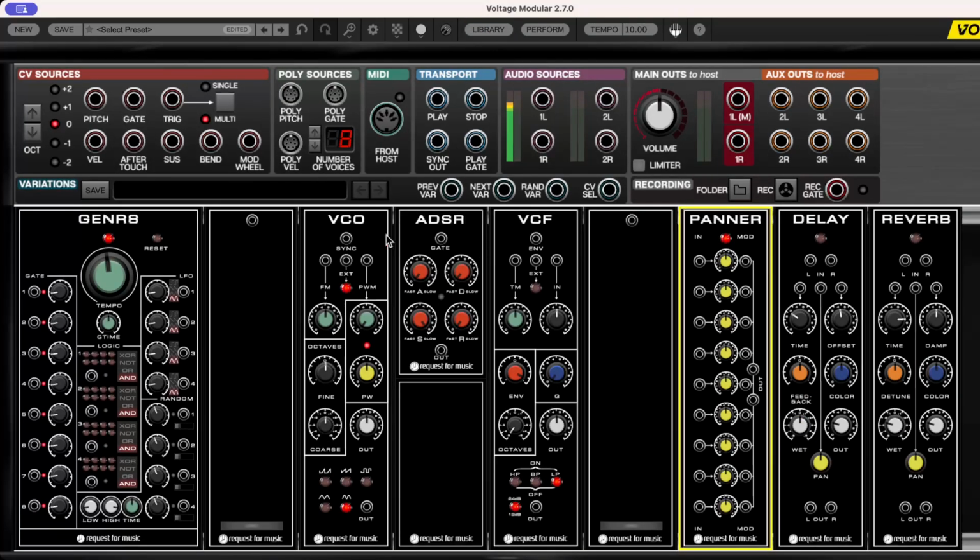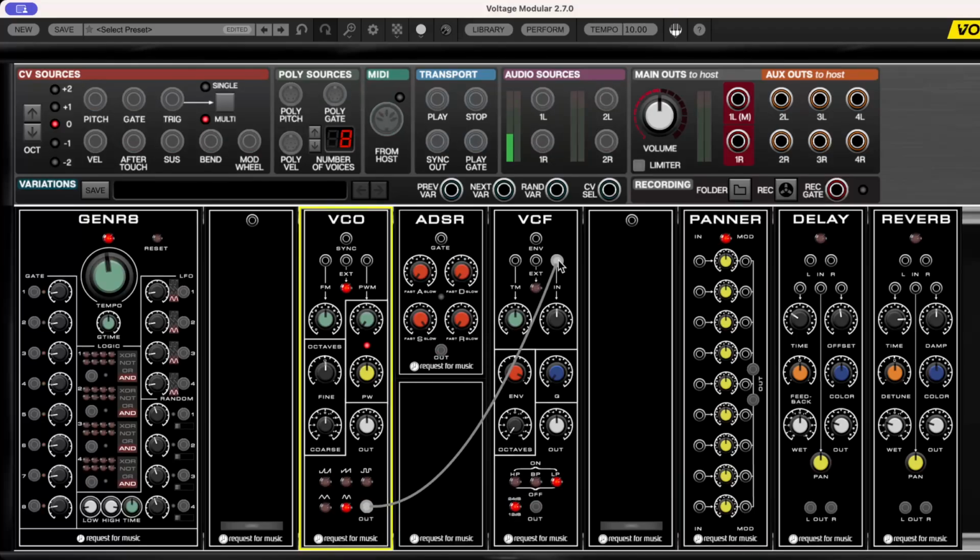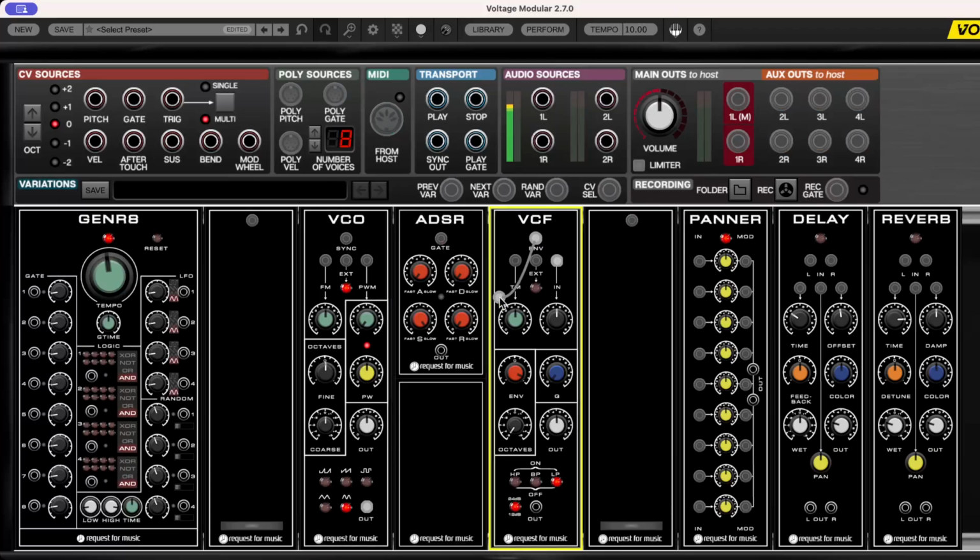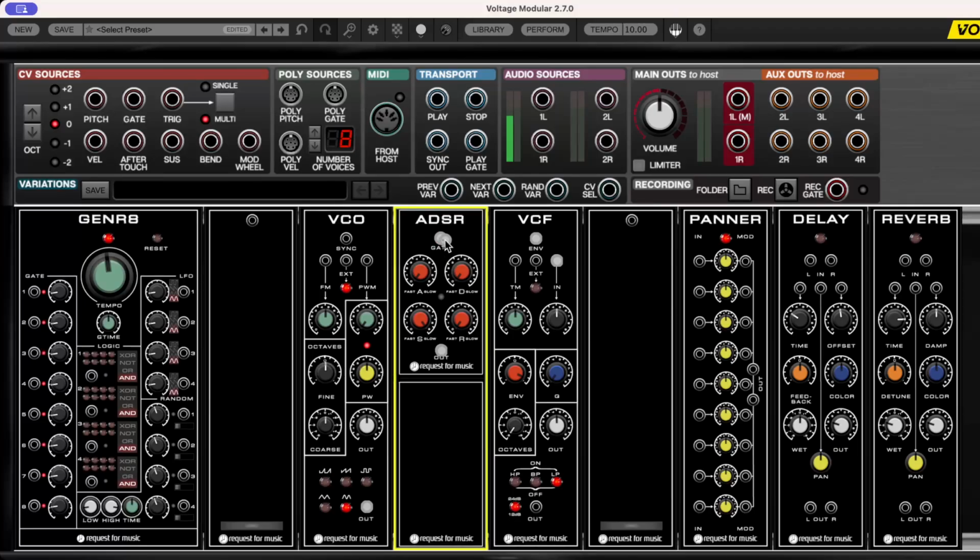So I've got a set of modules that I want for a drone, I've got this output section, and I've got my control section here. First of all, let's take the oscillator into the VCF. So I'm taking the output and putting it into the input of the filter. I'm taking an envelope, and I'll connect the filter to the output of the ADSR, and I'll connect the ADSR up to the generate. If I connect the cable properly, that is, it will connect those.